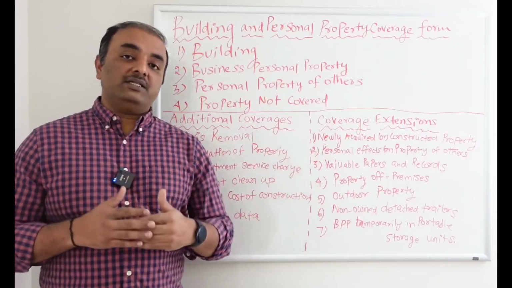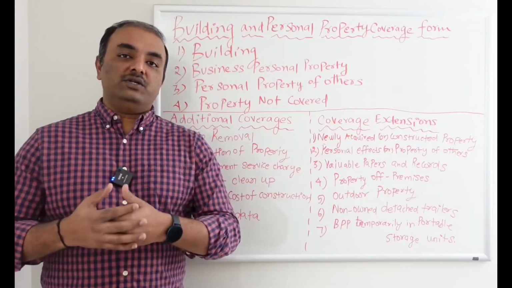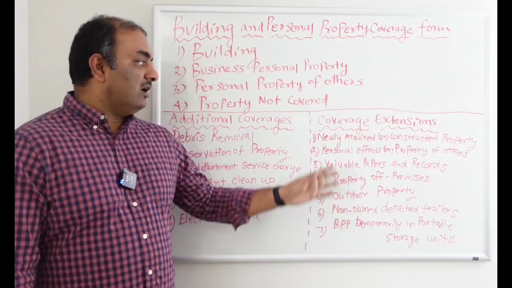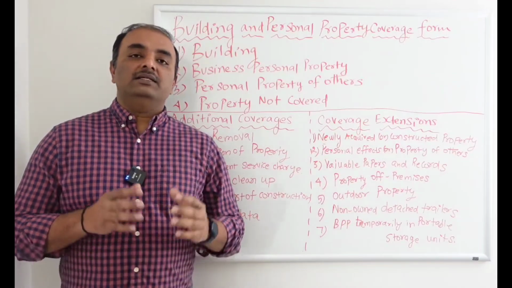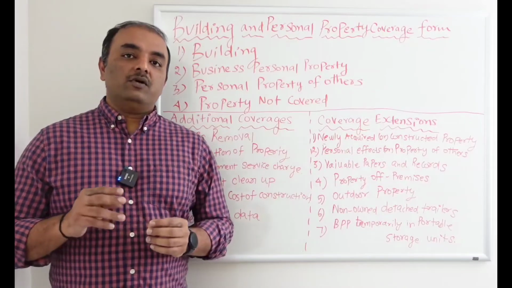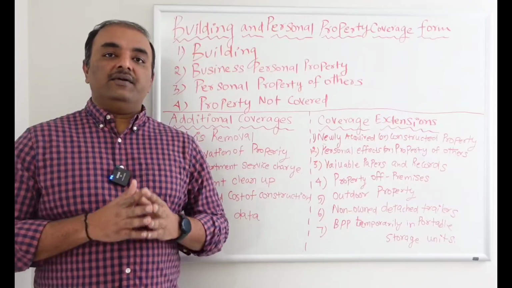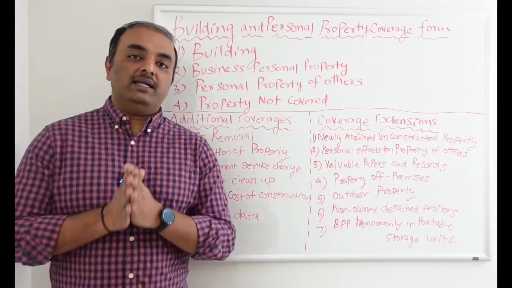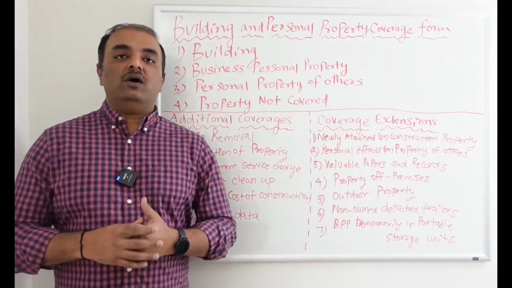If you have less than 80%, if you decide to pay less premium and have only 60% of the co-insurance limit, then these coverage extensions are not going to be given to the insured. To start with, newly acquired or constructed property. Say I have a business in a particular location with 2 buildings. Tomorrow if I am adding a 3rd building, by default for the next 30 days coverage will be applicable to the new building, and within 30 days I can go back to the insurance company and add this new building. Again, for these coverage extensions we call it a special limit.